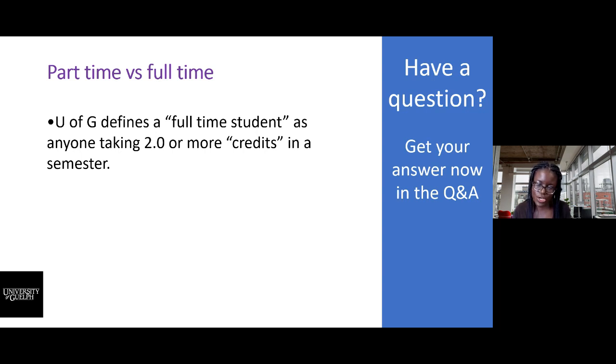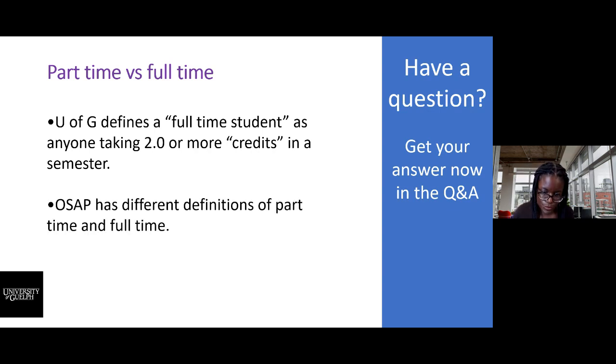and that is true whether or not you're registered with SAS. We get questions a lot like, okay, well, I know I'm going to be part-time if I drop this 4th course, but is it different because I'm an SAS student? As far as the university is concerned, no, it's not different, because the university basically asks, well, for how many courses are you paying tuition? Okay, you're paying tuition for that many courses, therefore you're a full-time student or you're a part-time student.